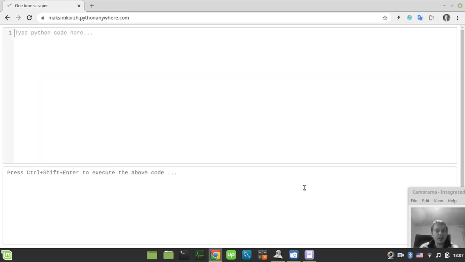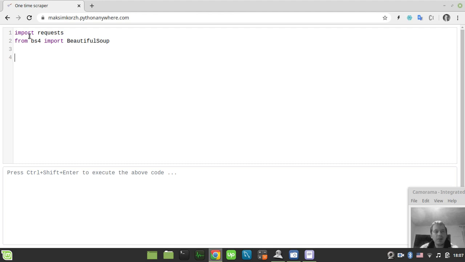Okay, guys, now let's go to the web scraping specific libraries that we will be using in this tutorial. I'll be using two libraries, requests and Beautiful Soup, and in order to import them we need to say import requests, and from bs4 import BeautifulSoup, like this.